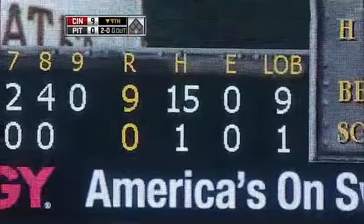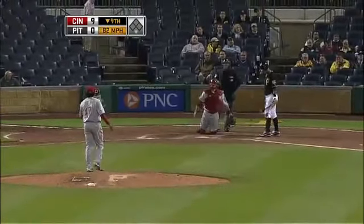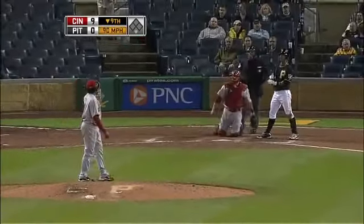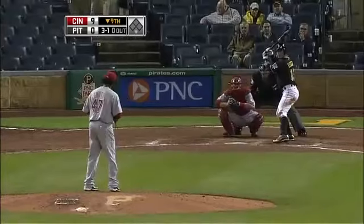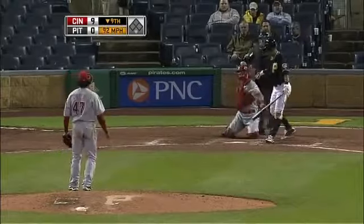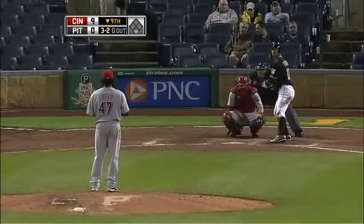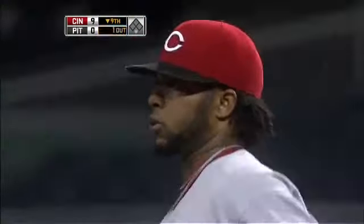Cedeno takes two pitches. He's the only man to have reached tonight, a hit and a hit by a pitch. Was that hit off the glove of the shortstop, Janish, Steve? Just out of reach, yeah. We'd be talking something historic had that ball just been a few inches more toward Janish. We've been talking about a no-no. Yep, he has been that good tonight. He's been good and he's been efficient. Might be the longest at bat so far for him tonight. That is his 95th pitch and his 7th strikeout.